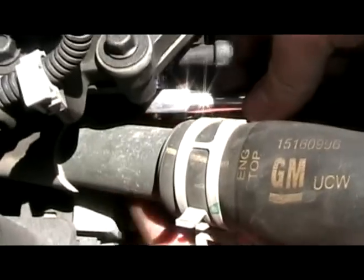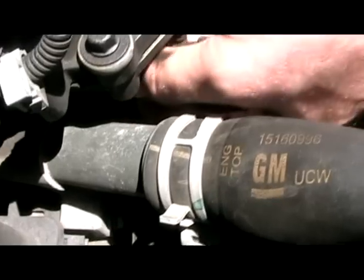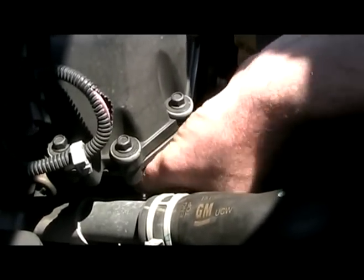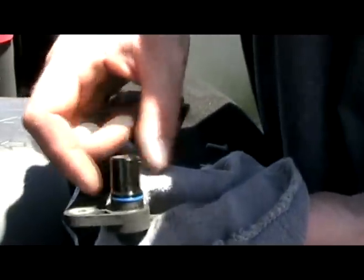A 10 millimeter socket on my 1/4 inch ratchet. And just so you know, that freaking pipe is super hot right now. I don't know if you can see me doing it. Not really. Well, you just have to trust me that I'm holding the socket with one finger. I'm using the thumb and the other finger to rotate the bolt in a counterclockwise direction. At work, I don't have the luxury of letting the truck cool down first, so just wiggle him out. Make sure that the O-ring comes off. And I think the Eklund ones, they have an orange ring instead. That might give you a clue to whether it's ever been replaced or not.